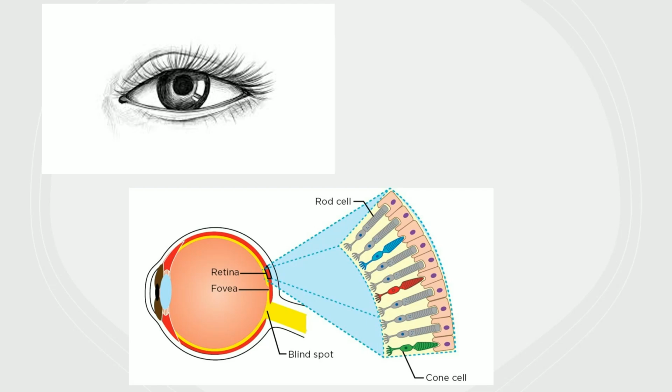On the other hand, your cones are the cells that detect different colors. And in this illustration, we see the cones as green, red, and blue. Now your cones work in environments that are bright and well lit, and they help us differentiate between different objects based on their colors, especially during daytime. So yes, your eye is a remote sensor.